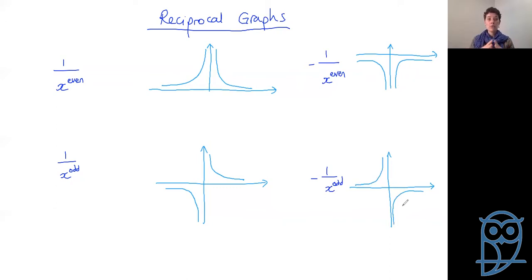So when it comes to reciprocal graphs, it's really important to understand that now you're working with graphs with an asymptote in them. We're not going to cross certain vertical lines. In this case, with our plain ones, it's all about that y-axis. We're not going to cross it. Okay, and then it's that impact of that even power or the odd power. So are your negative values maintained for negative answers, or are your positive values giving you only positive answers, and your negative values only giving you positive answers because you're working with an even exponent? So reciprocal graphs, something to be well aware of.